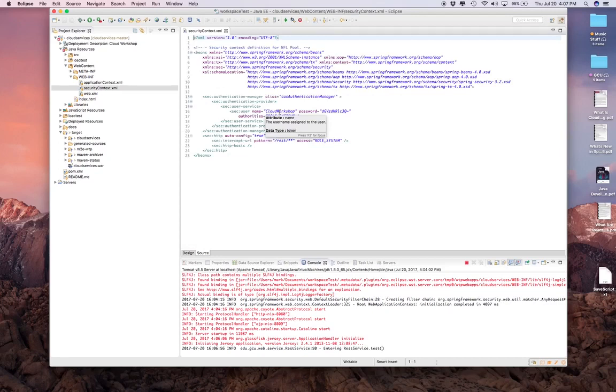So when you're prompted, you will want to enter this username and this password, and then Jersey and Spring will then let you invoke the test method.